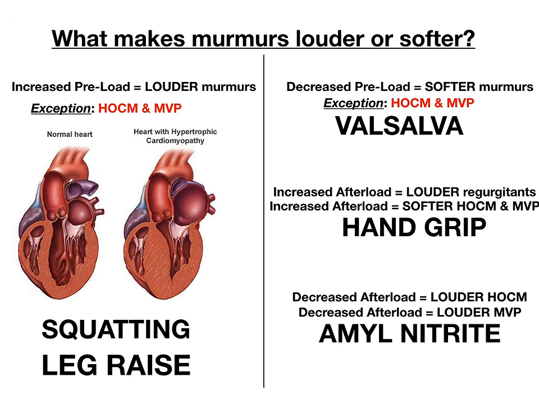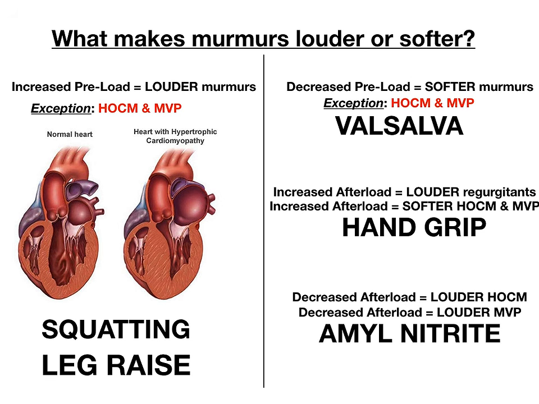The other thing that I want to point out is that HOCM, because it's such a high yield exception, and again, it's way more high yield than mitral valve prolapse, HOCM can sound like other murmurs, but the way that you differentiate them is based on what it's doing with these maneuvers. So if you want to distinguish HOCM from something like a ventricular septal defect, they'll tell you what's happening with the murmurs. So keep this in mind.